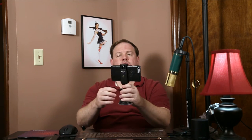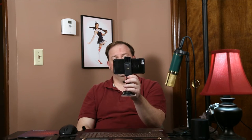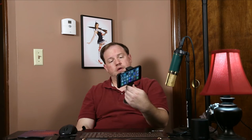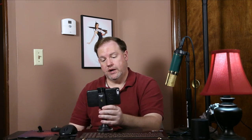The cell phone holder also has a thread in the back, so you could mount it that way as well. It also has the little action camera adapter. I will have to take these out into the field and test them to see how they work in real use, but so far I think they're all pretty interesting.